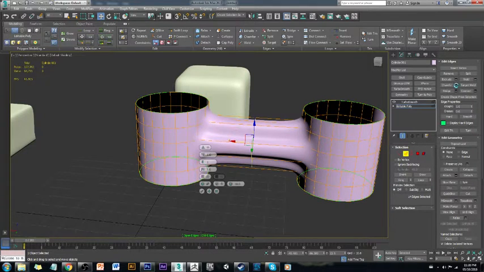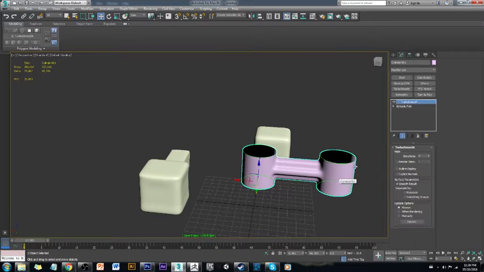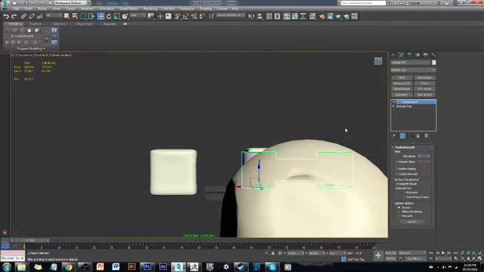And I could just press chamfer, just to make my life easier. And I could go up to 4, and that should be about it. And I should make a very good impressive arch too.